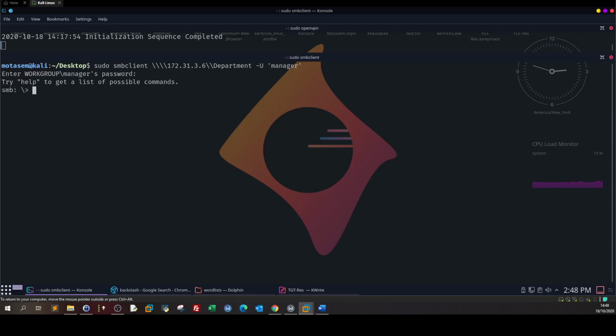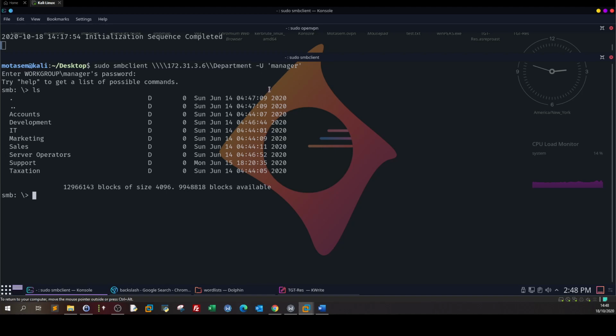Now we are logged in, so we type ls. So right here we have the shares that we have just seen in the beginning of the video. The bottom line now, we're going to try to upload a payload in every single subfolder, or every single subshare here. The type of payload is not something we're going to create with MSFvenom. We're going to do something called SMB attacks. So you're going to plant a file, or you're going to call it SCF file attacks.